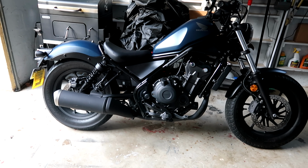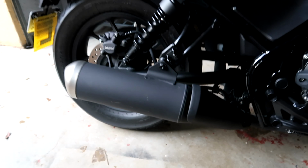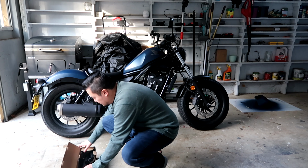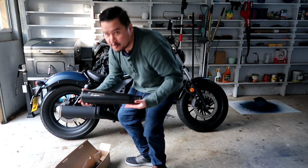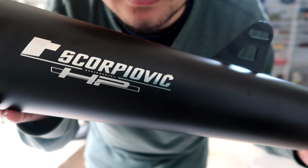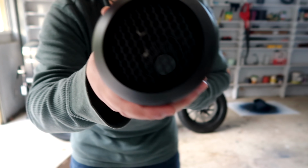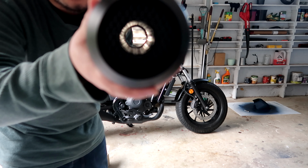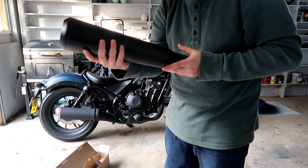But today, I'm actually going to be changing this stock exhaust to something I bought off AliExpress. I want my bike to sound sick. There you go. It's called a Scorpio Vic. Just some generic Chinese brand off AliExpress, so you can see it's straight up hollow. Goes all the way through. We'll see how it goes.